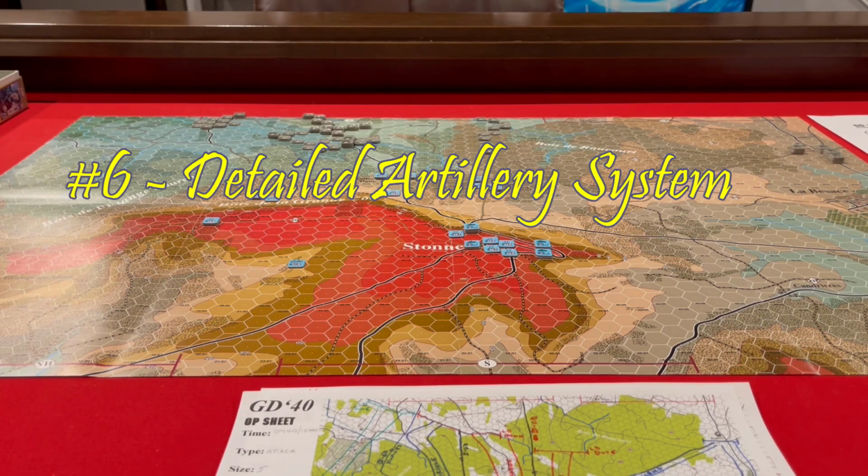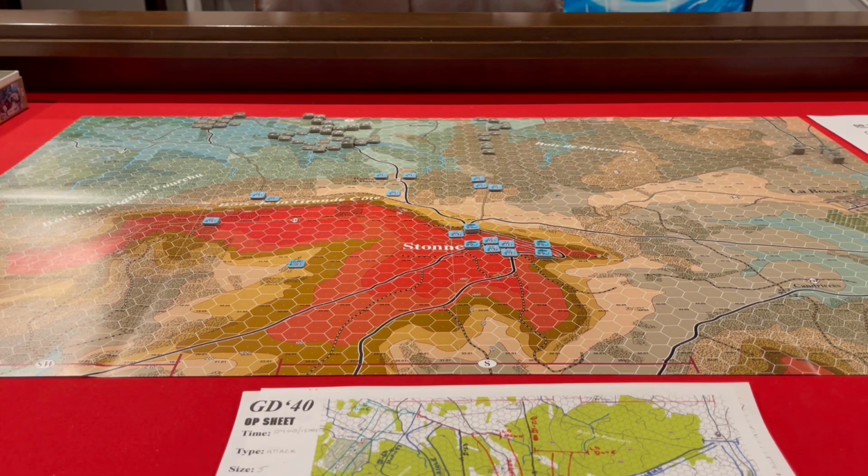Number 6, detailed artillery rules. Now, this one is not as applicable now as it was back when I first discovered the game. That was one of the two things, aside from the op sheets mechanic, that really jumped out at me: the detail that they had in the artillery system.